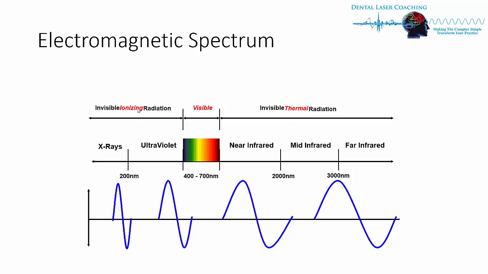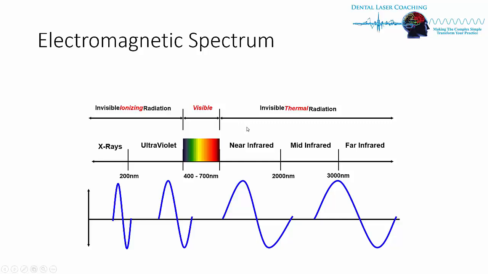That's why we have to wear a protective vest. So you can see here, everything to the left of visible is considered ionizing radiation. Now our eye can make out these particular wavelengths from 400 to around 700, and we decipher a specific wavelength to a color, and this is in the visible spectrum.